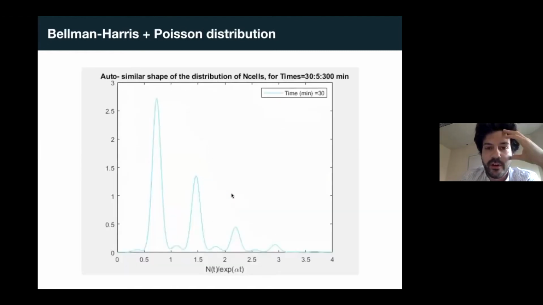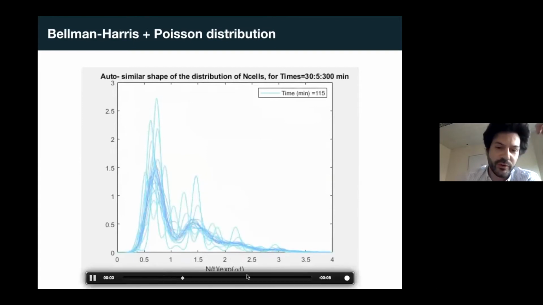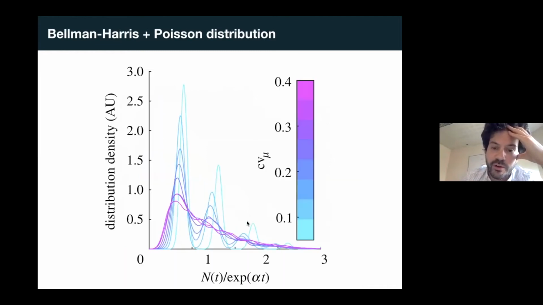However, the shape of the distribution of the population sizes will still grow. All the moments of the distribution will grow exponentially with a rate alpha, so we can still rescale our distribution of population sizes. Depending on the value of lambda and of CV mu, we're going to have different shapes of this distribution. This is for on average 1.5 cells per droplet. If the CV mu is very small, you really see which droplets had 1 cell, 2 cells, or 3 cells at the beginning. If your CV mu increases, you blur out all the differences between the droplets, because you have so much variability in the division times.